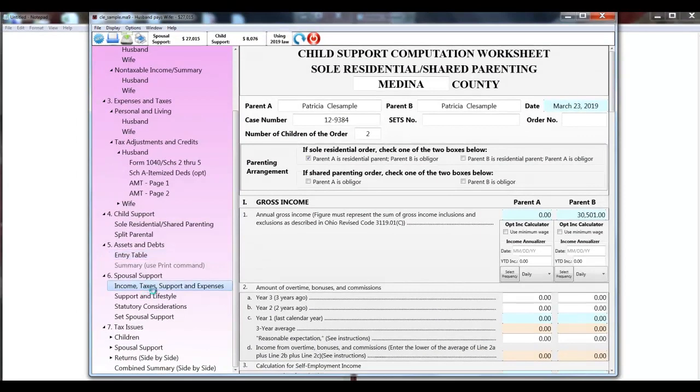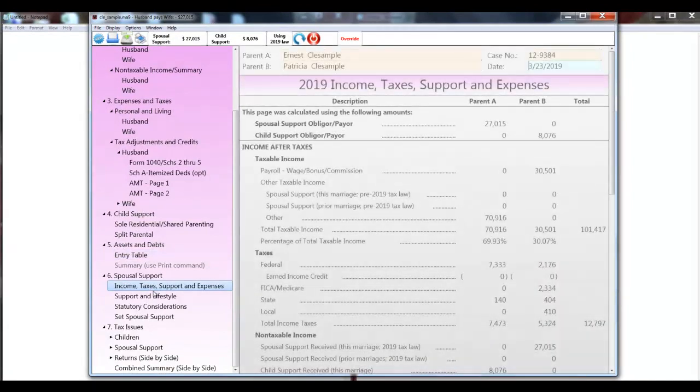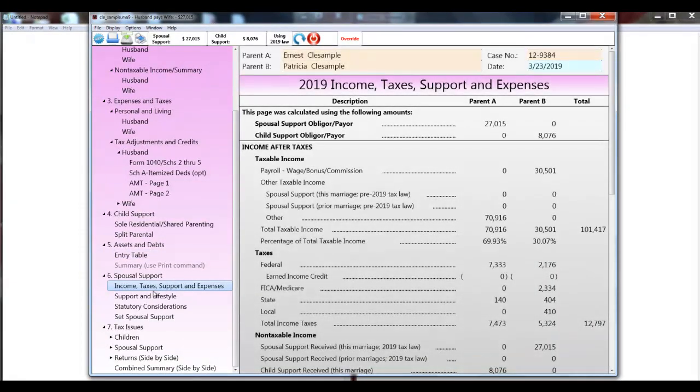In this section, the income, let me close this window. Go to that section. I'm going to bring the income taxes and support and expenses form up on my screen. We've been in the habit of calling it the ITSE form, and it is my favorite one because it puts much of the key information together on one form. You realize that there are 50-odd pages of forms and reports in the spousal support calculator, but as they say in the movies, one ring binds them all. Well, that's a different video, but I should say one form summarizes them all, and that's the one on my screen right now.